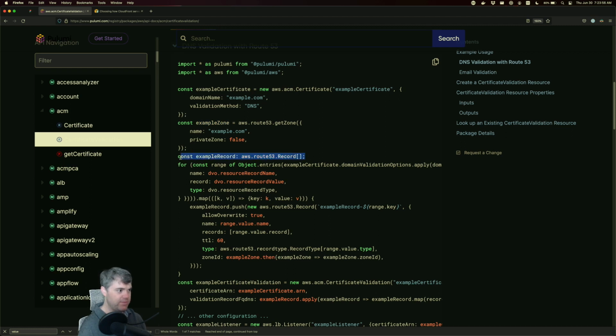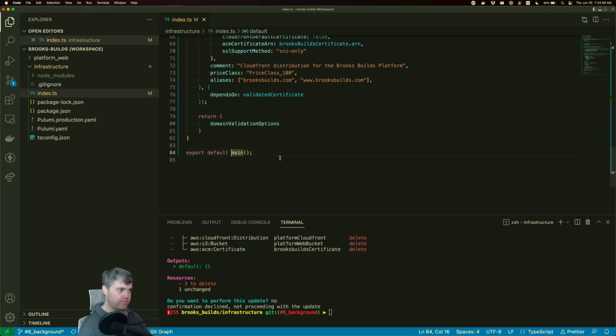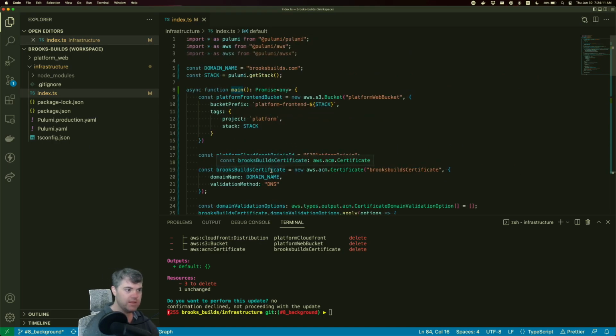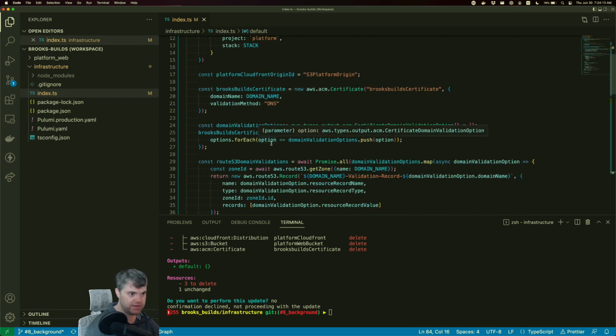Okay, then they do the same pattern that we do. Where do I set up NS records in the zone? Oh, it's already done. I had already created a brooksbuilds.com record in Route 53.